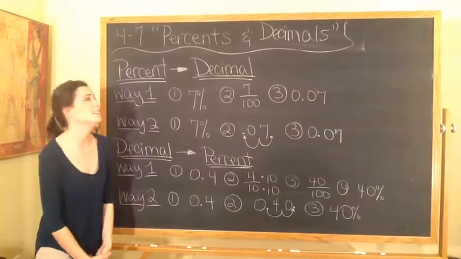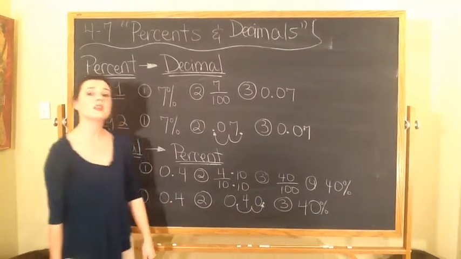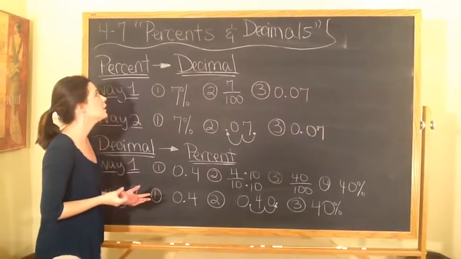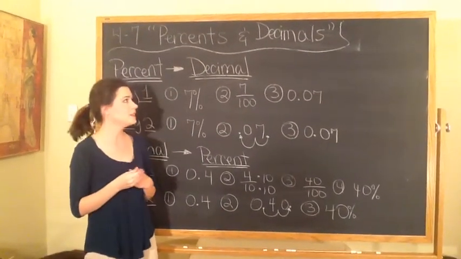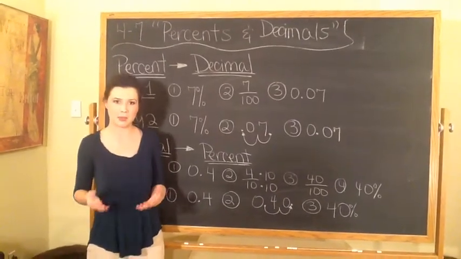Welcome to lesson 407. Today we're going to be talking about percents and decimals. So last lesson we were moving from fractions to percents, and this time we're going to go from percents to decimals and decimals to percents. So basically we're just changing these numbers into different forms, but it's the same thing.